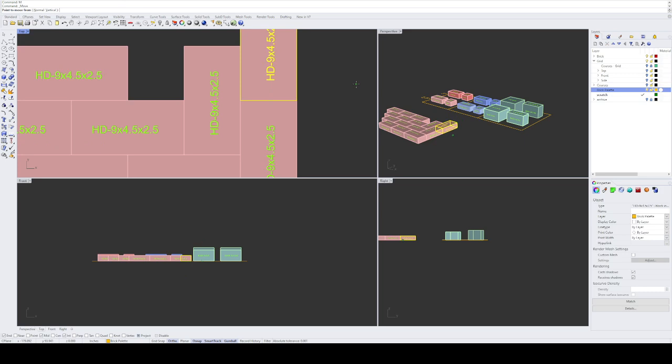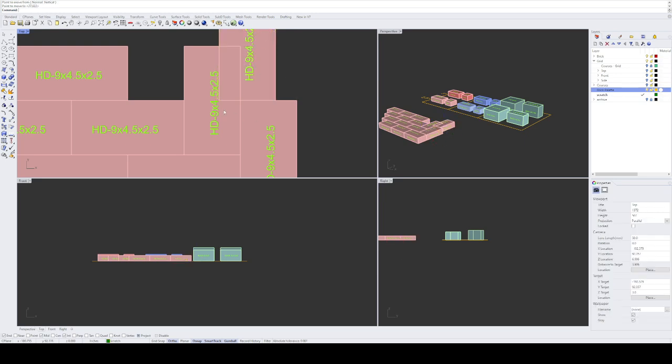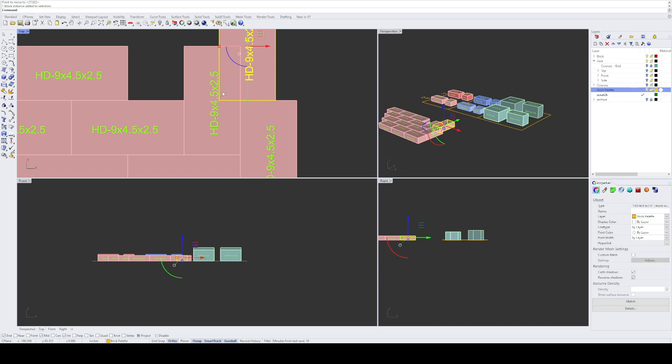Whereas let's say if I move this, right? So here's another trick. If I select it and I say move, I could click somewhere off to the side and then move it like that, right? And now you can see these two bricks are intersecting.